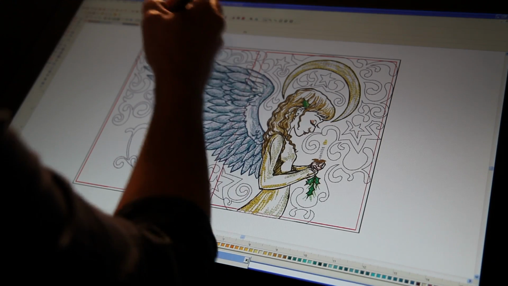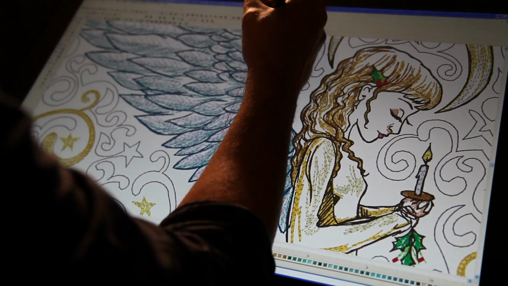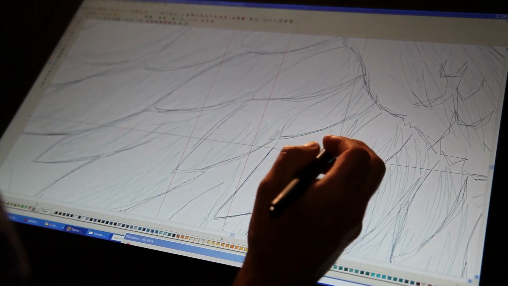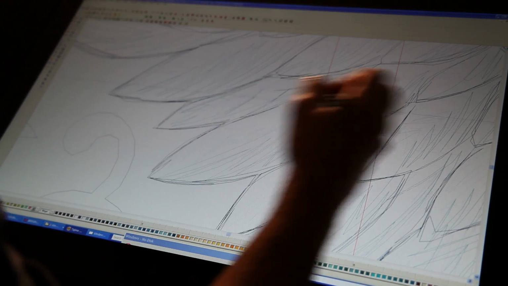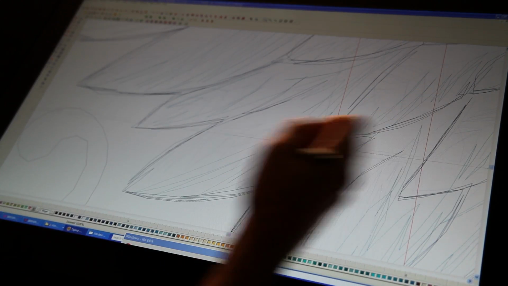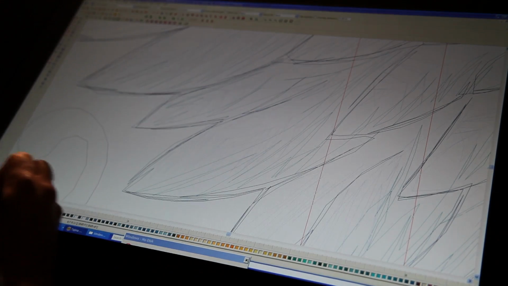Now if I zoom in, show you one more thing here, onto the wing, you can see up close the amount of detail that's in there. Now you can see the outline in here, and when I'm zoomed in, 1200% here, it might look not perfect, and that's essentially the idea. The idea is to make it look a certain way.